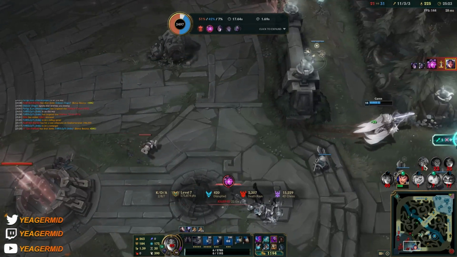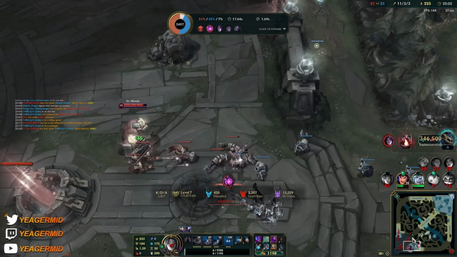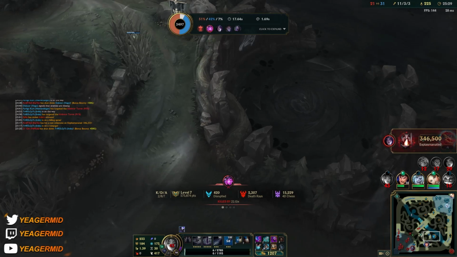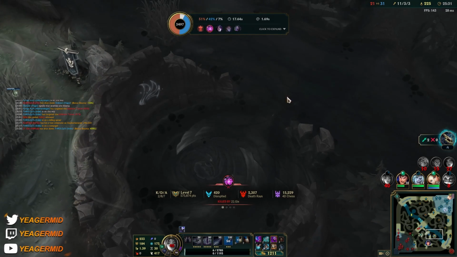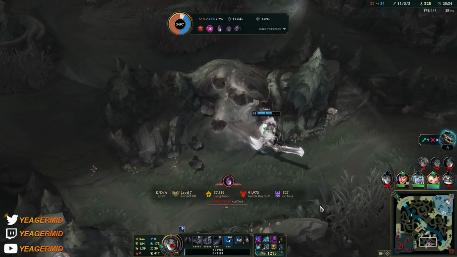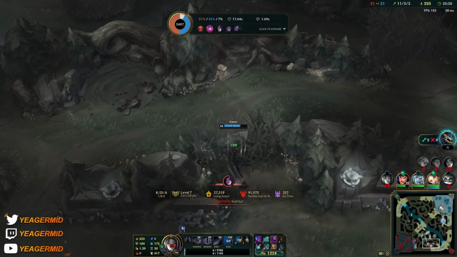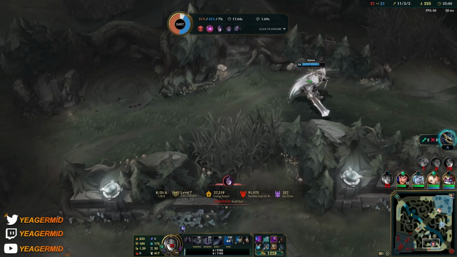We got the kill, but we also gave away a shutdown. This is okay. Now we just need to focus down the Drake here. Unfortunately, we did not get the inhibitor, but at least the base is open bot side. That's why I always play for the objectives, not only for the kills.